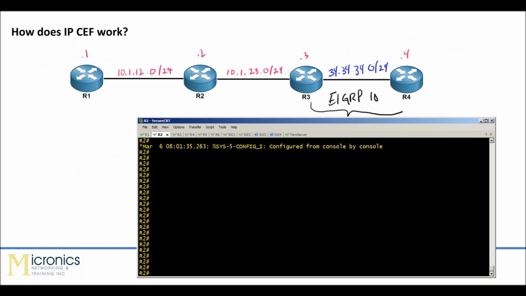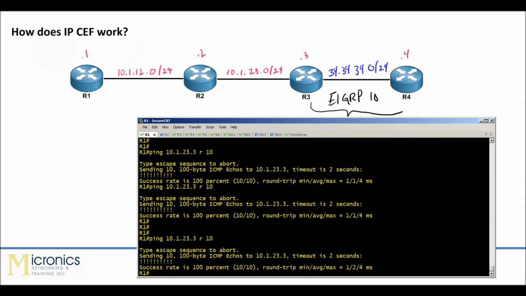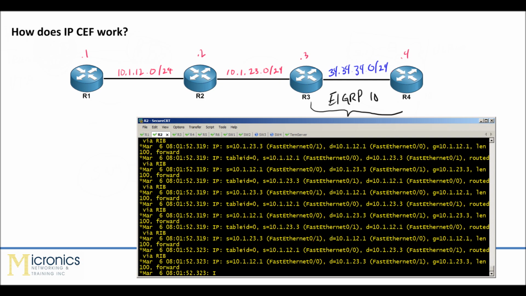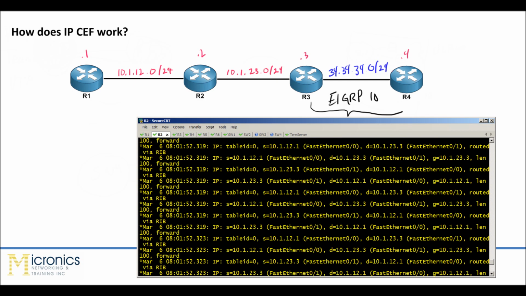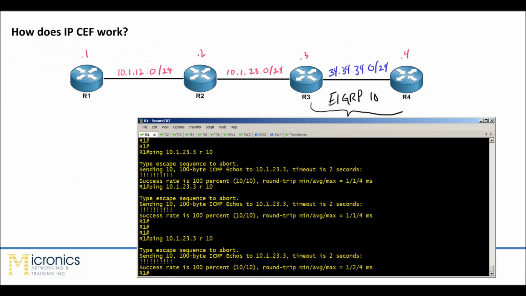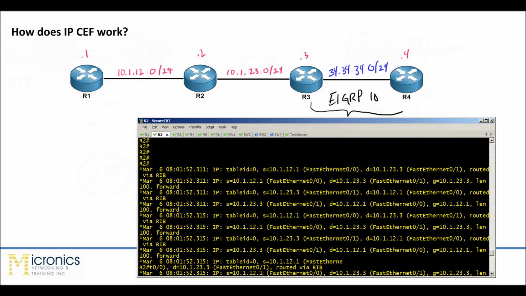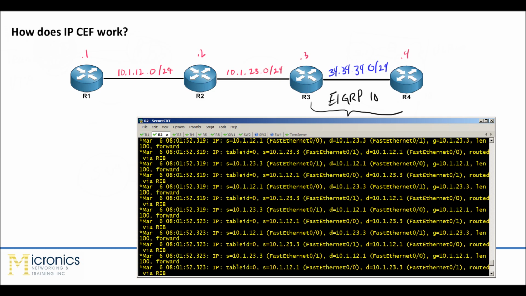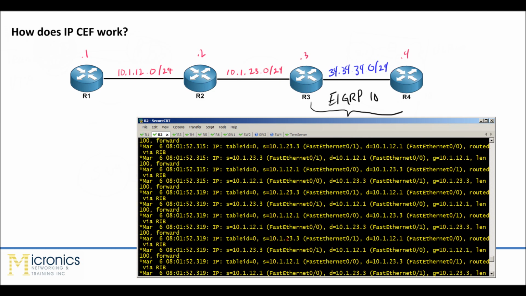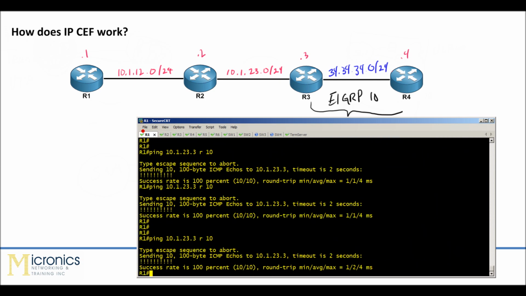Let's get some distance here. Let's do that, and then we'll run our 10 ICMP echoes. We'll go over to R2, and now we see that the CPU is having to touch each individual packet that we've sent. Now we sent 10, but based on this output, we're going to see 20, because not only are we going to see the packet coming through R2 to reach R3, we're going to see the packets coming from R3 back to R1 as replies. We can see that very clearly when we just send 1 packet.